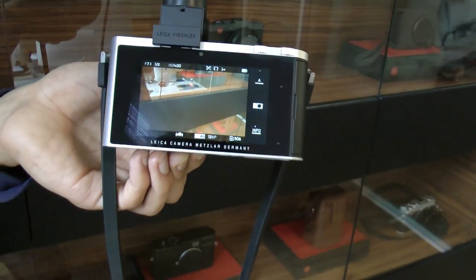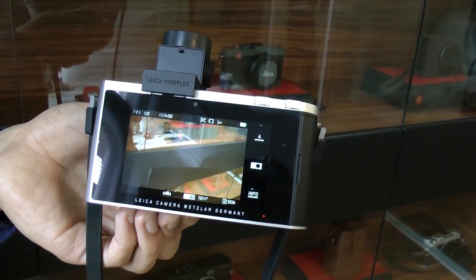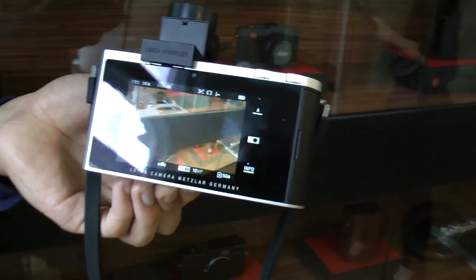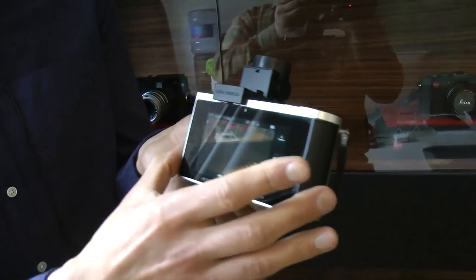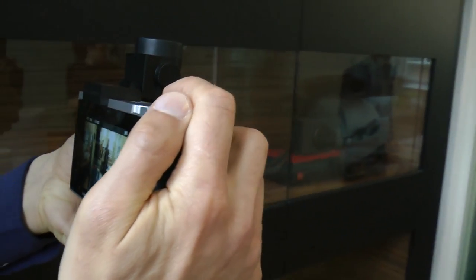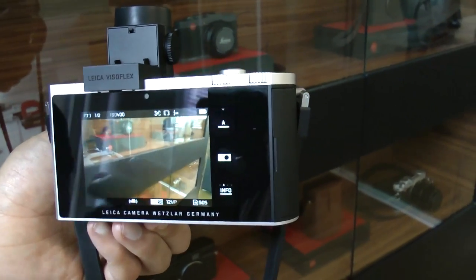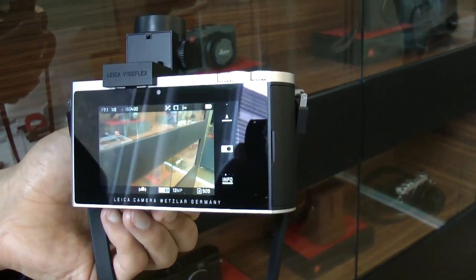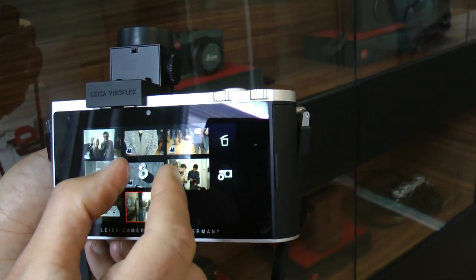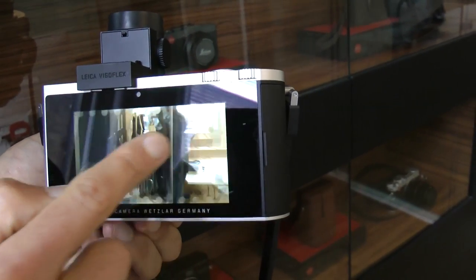What about the sensor? This is APS-C, I think. It's an APS-C sensor — and I'm very proud to claim it's the best in class, with the best lenses in the APS-C category as well. If we were to take an image and then want to review the pictures — you'll notice there are hardly any buttons on this camera, they want a pure minimalist design. To play back, it's as simple as dragging down. If you want to zoom in, you can pinch to zoom just like on a phone, and move around.